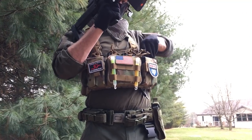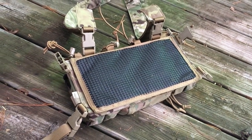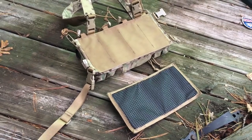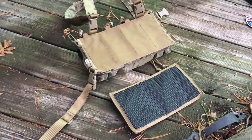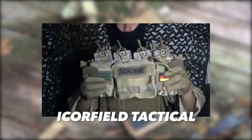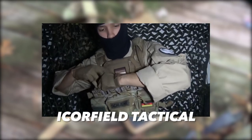If you like the pre-made features of this rig but still want the protective coverage of a JPC, the rear panel — this webbed plastic thing made to increase friction between your rig and your shirt — can be removed to reveal hook-side velcro. So provided you have a JPC or vest that supports a velcro chest rig, you can remove the strap system of the Vulture and attach it directly. I-Core Field Tactical has a great review of the Vulture on his channel where he demonstrates this.